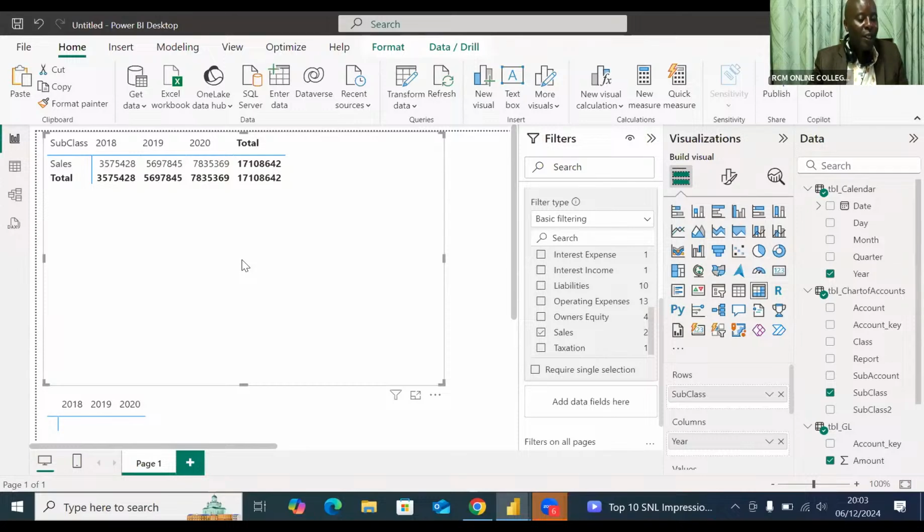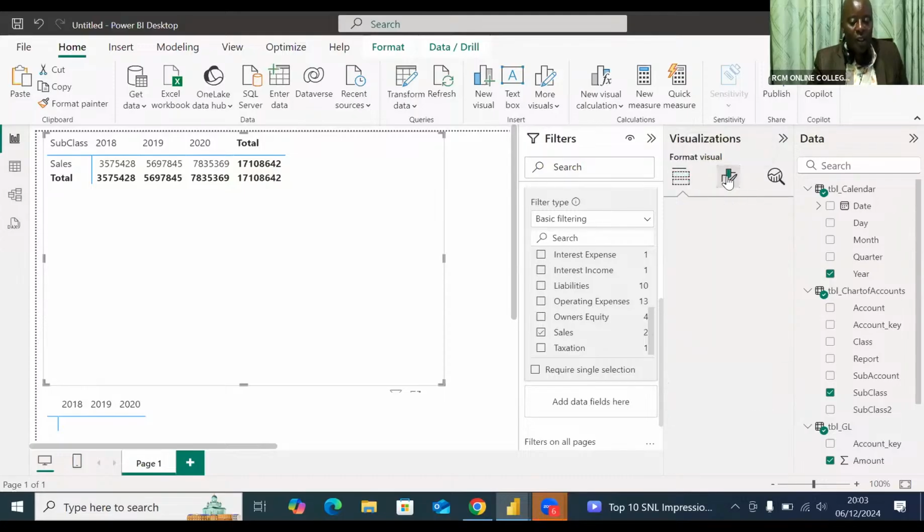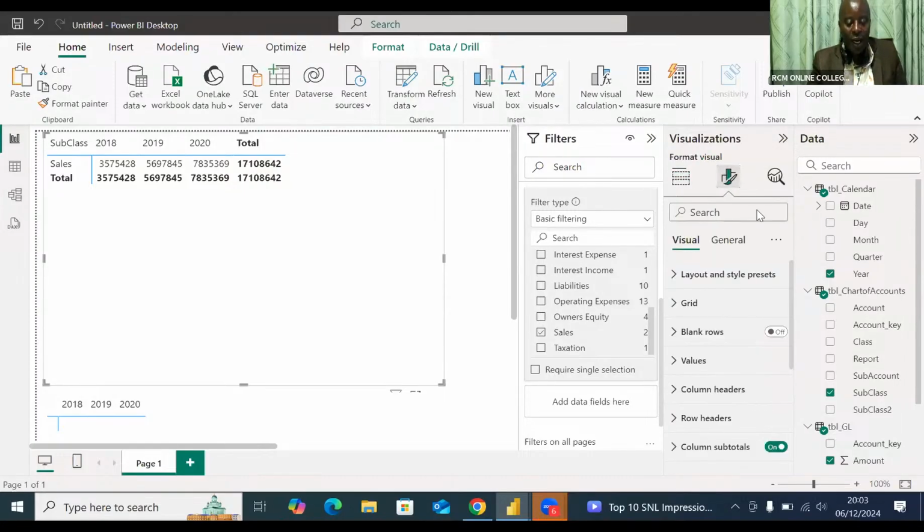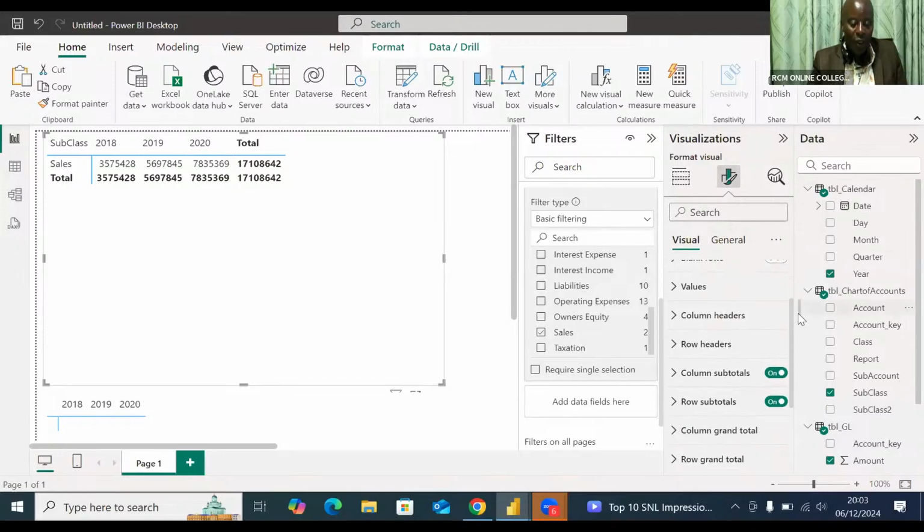So when you are doing this initially, you don't need these totals, because you want to build this slowly. You get, in this case, gross profit. You don't want these totals. So if you want to kill the totals, it's very, very easy. You simply come to the editor. This one is for editing, formatting. If you click on this, ladies and gentlemen, you'll be able to see here, and go down just a little bit. You'll be able to see columns up. I don't want these columns up. I don't want them, so I'll simply say off.